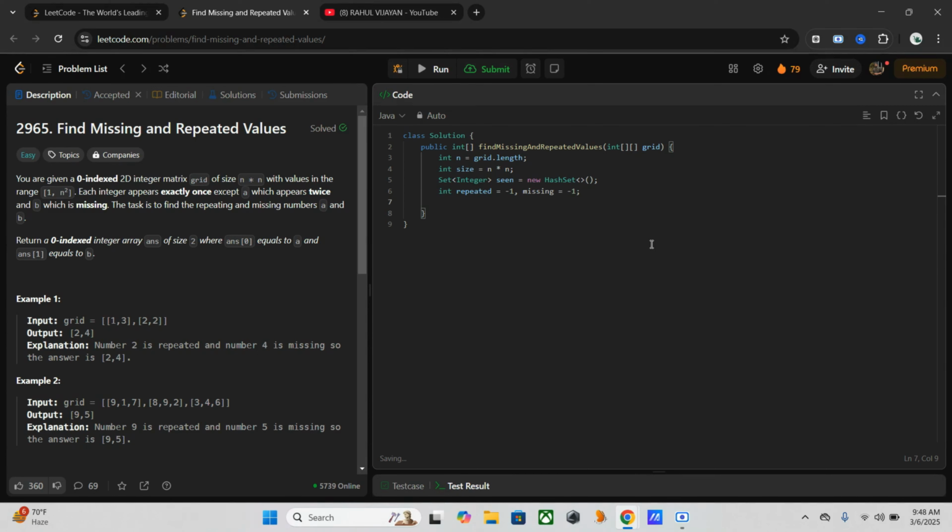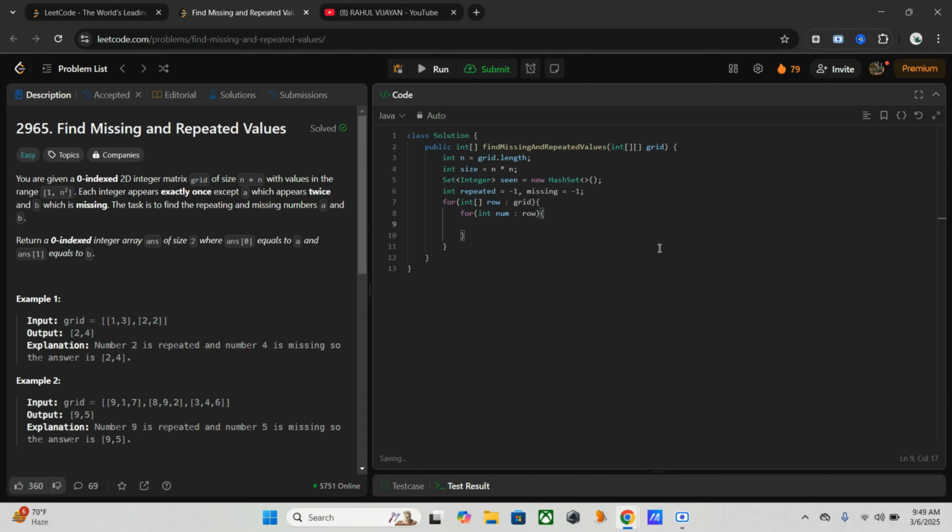Once this is done, we need to identify the repeated number. So we will use the for each loop, for int array row in grid. Again, we need to loop for int num in row.